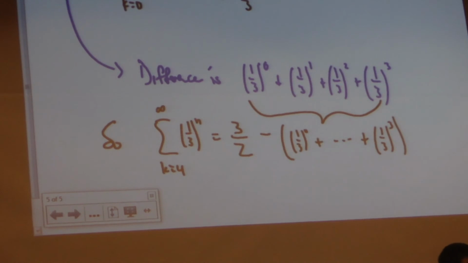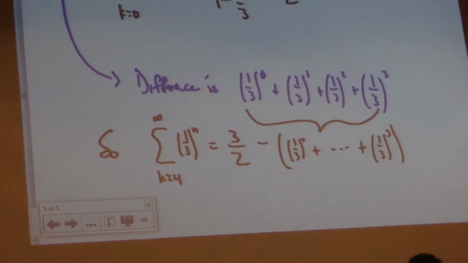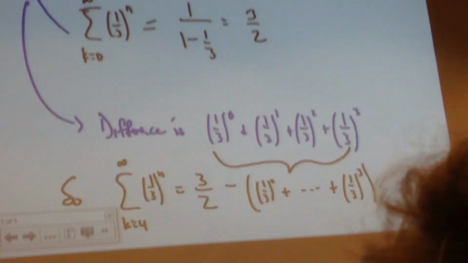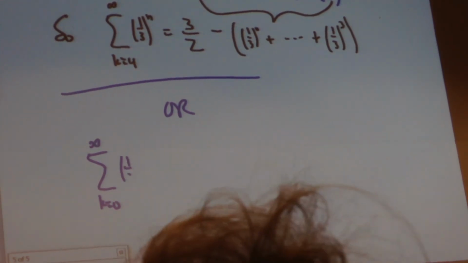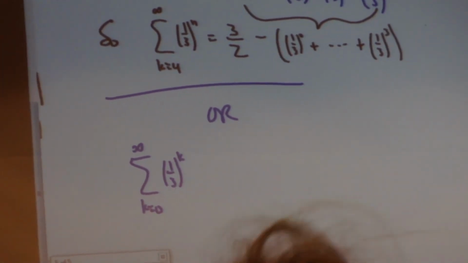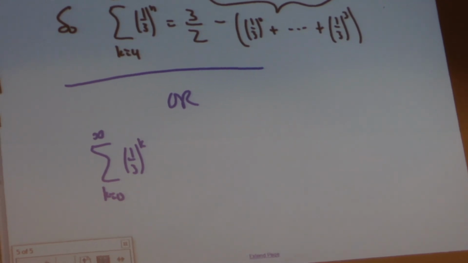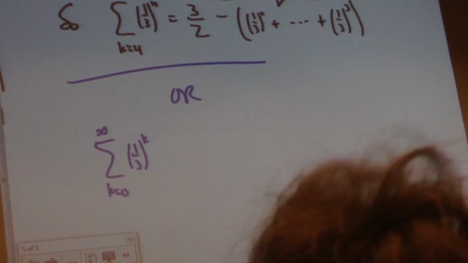Yeah. Why can't you just make the a term the fourth term? You make the formula a over 1 minus r, and you make a the fourth term, it works out the same way. It's a lot easier because you don't have to do all the arithmetic. Okay. Yes, you can do that. So you could also say the sum from 0 to infinity of 1/3 to the... I guess I'm mixing up my k's and my n's, but no one seems to be thrown off by that.